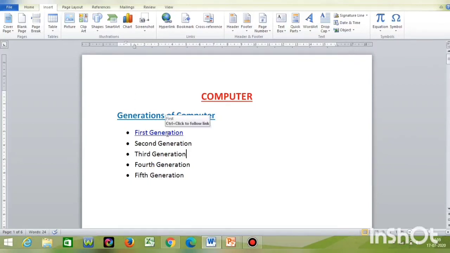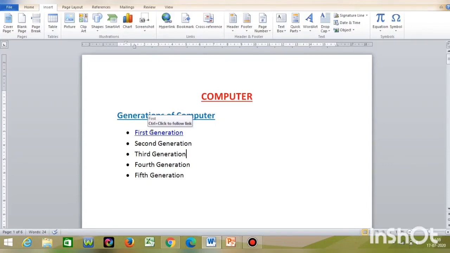Now this will be very useful when you're creating an assignment or a project of 10 to 15 pages. You'll find it difficult when you scroll down to the 5th page to check something, and then again scroll down to the 10th page and check something else. So instead of that, you can create a main heading and subheadings over here, and you can create a hyperlink for each subheading, so that when you click on the subheading, it goes directly to that respective page where you have that data.